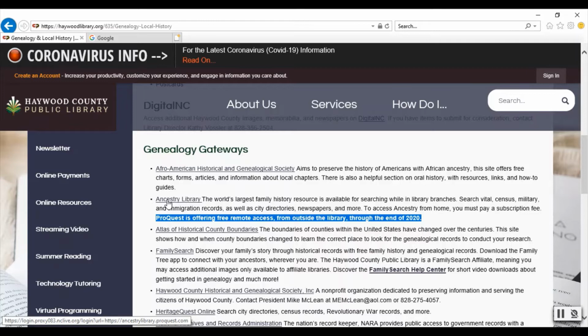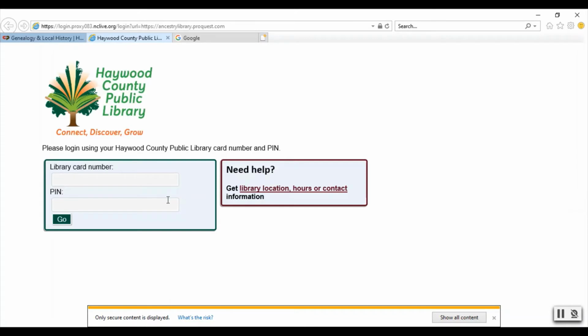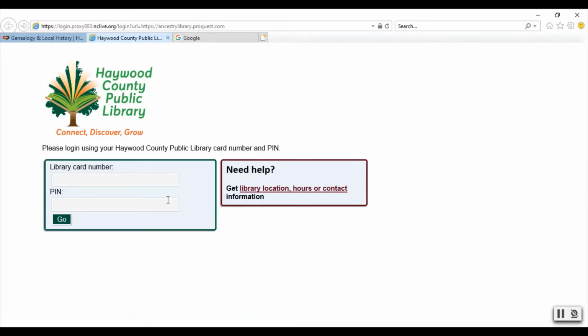Ancestry, as I mentioned in our previous video, is a fantastic database that includes many of the resources that you want to research, like vital records, census records, lots of information. Now, when you are logging in from home, you will get this screen that requires you to put in your library card number.